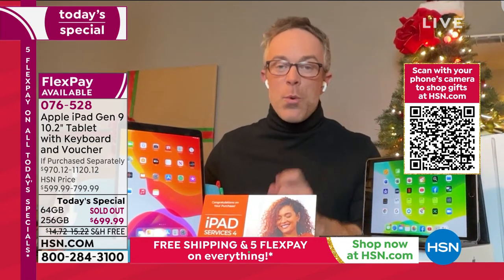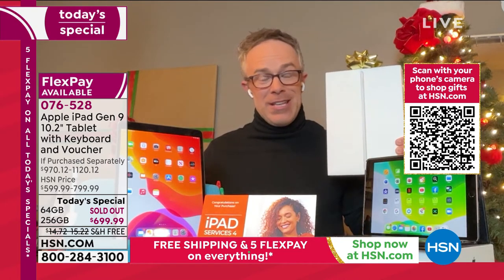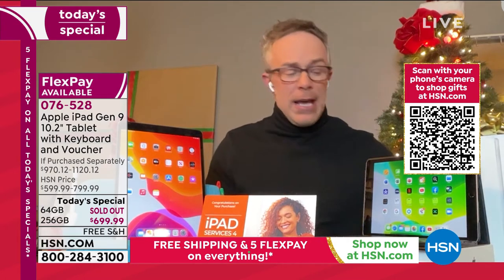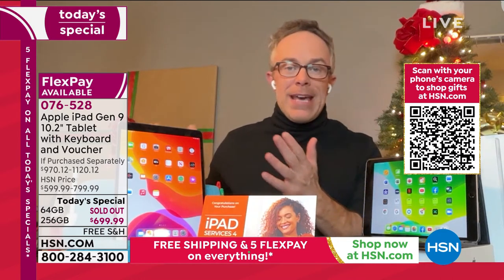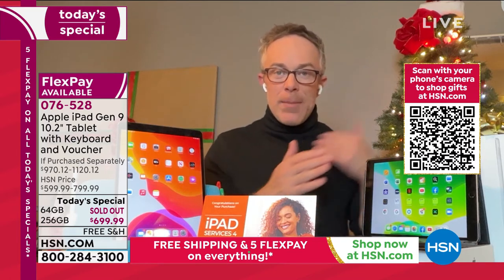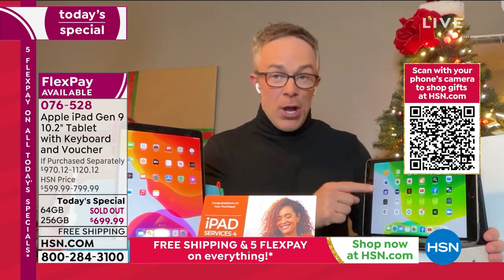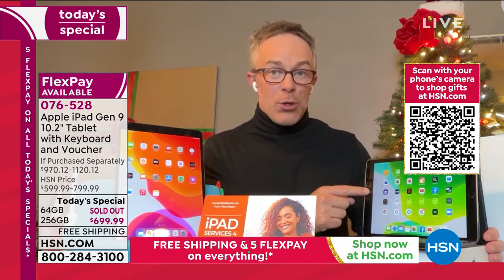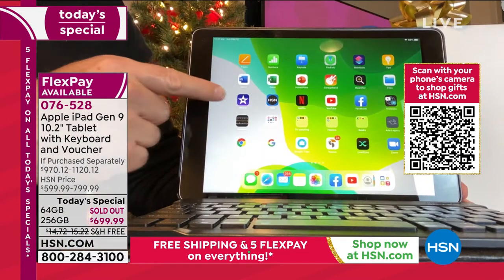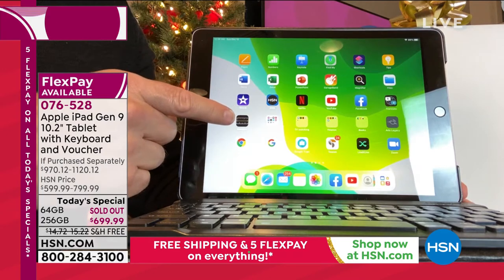Even though you're shopping here tonight, you can take this to the Apple Store — they don't care that you're two Flex payments in; they want you to enjoy it. It's not just the ninth generation — you can also download for an entire year Microsoft Word and Excel. Yes, you have the Apple version, but you can work in whichever platform you prefer. You can create movies with iMovie; a lot of this is preloaded. The Apple ecosystem — big word, but it just means everything is more secure. You won't get viruses or malware running in the background slowing things down.